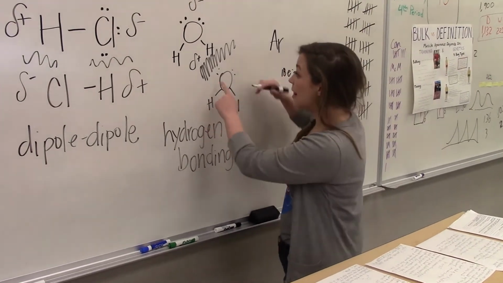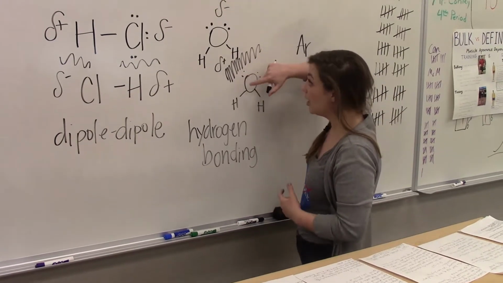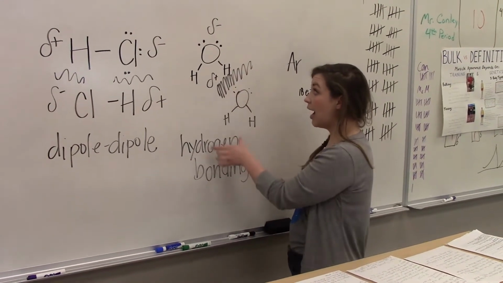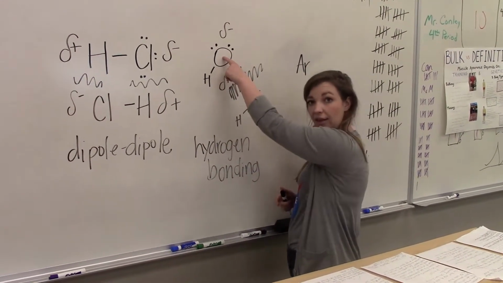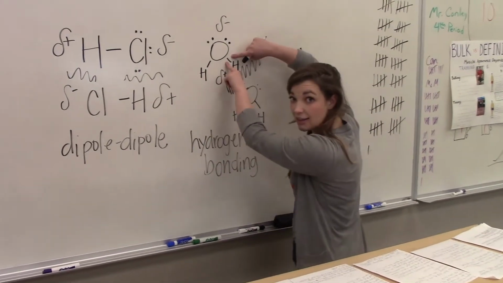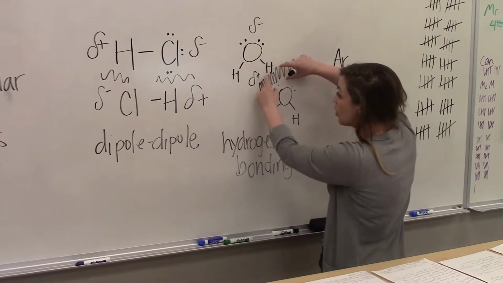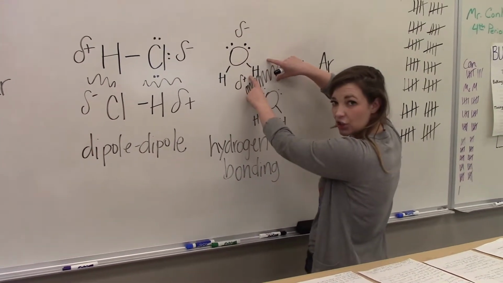Let's break it down. This is the hydrogen bond right here, this attractive force happening here. It's because of a hydrogen being covalently bonded to a very electronegative element. This is not the hydrogen bond. That's just a plain old covalent bond. The attractive force happening here is the hydrogen bond.